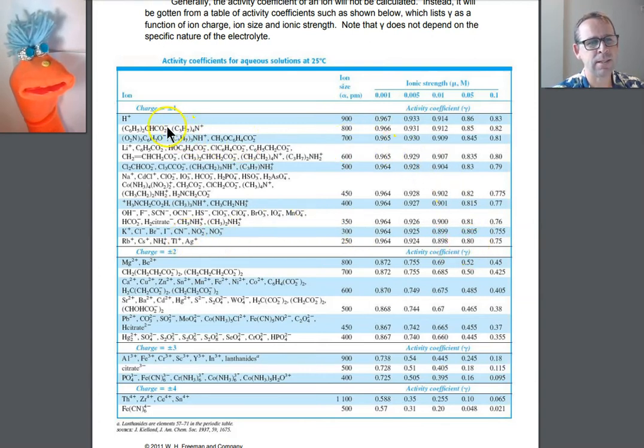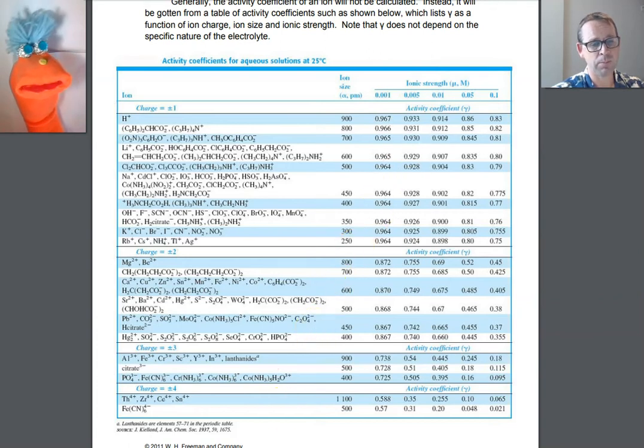And looking at a single ion going across from ionic strength 0.001 to 0.1, we see that again we're decreasing our activity coefficient as we get higher in concentration. All right, and that is because as you get higher amounts of ions, then there's less water available. So let's try to answer the initial problem that we had and find out what the pH would be at a 0.1 molar solution of sodium chloride.